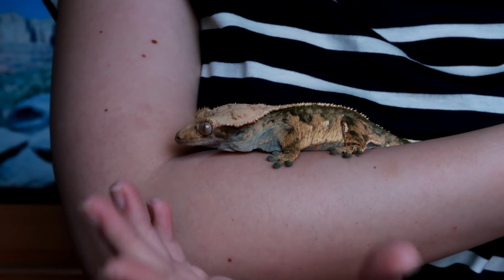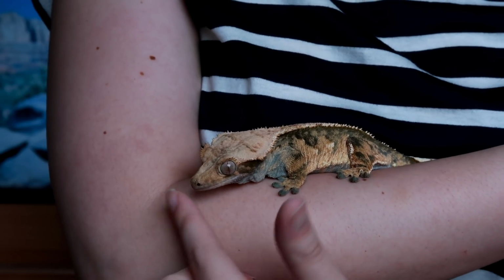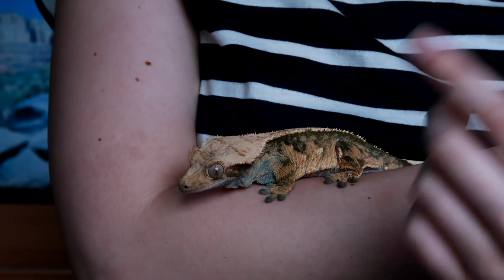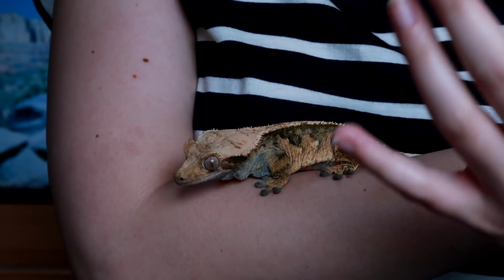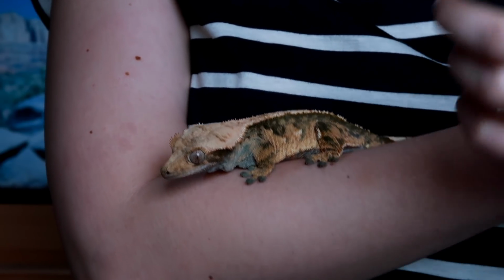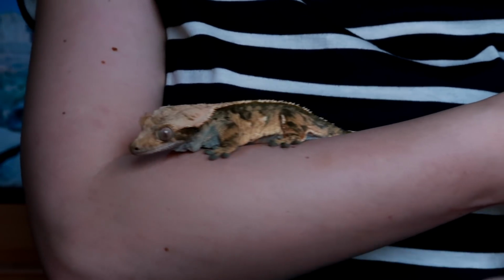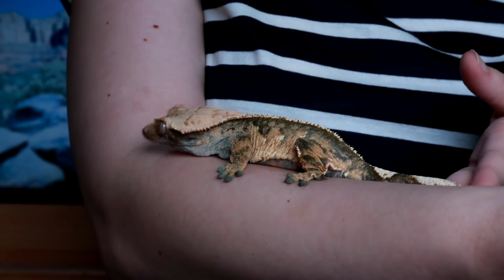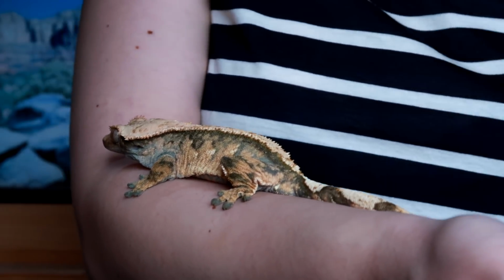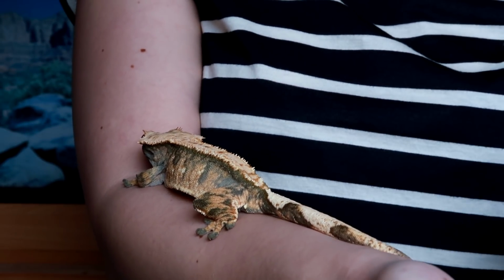What I mean by this is obviously being kept in captivity, they have the luxury of not being preyed upon, and they have a lot less stress in general. So combining that with the food on demand, sleeping vertically, face down, their heavy weight could put pressure on their tail, and this could contribute to this issue. However, if this were true, you'd think crested geckos wouldn't have evolved such a specialised tail if they were just meant to get rid of it all the time. Does that make sense? So I think I can see where the person's coming from with this theory, but I don't think it's 100% true.